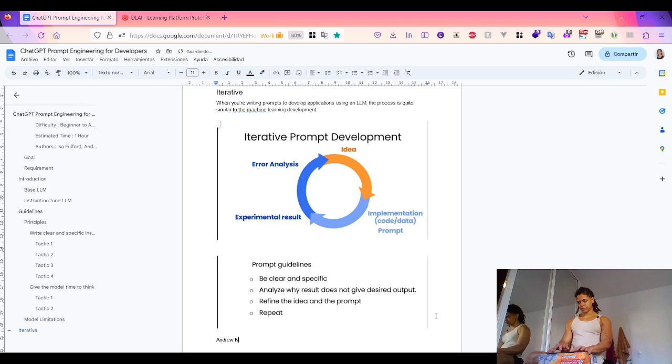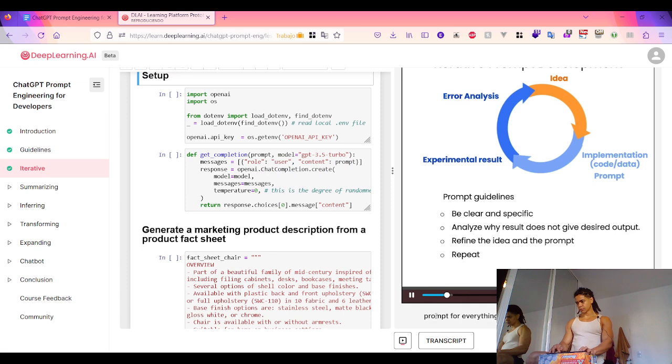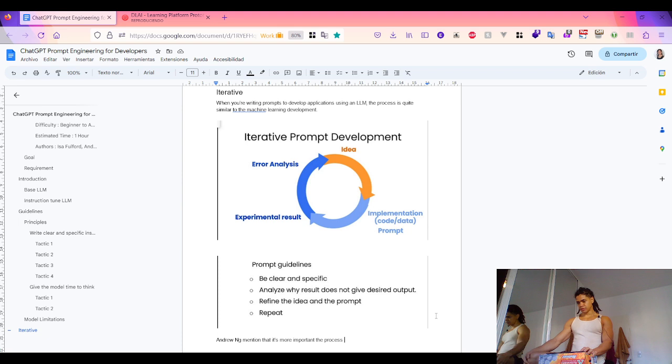Andrew Ng mentioned that it is more important the process. perfect prompt for everything, 30 perfect prompts, because I think there Three perfect prompts. attention to the internet articles that say 30 Yeah, and perfect you prompts, mentioned because I that it's think more important there the probably process isn't a perfect prompt for rather everything under the sun. than It's more important that you have a process perfect for developing a good prompt. prompt for your specific application.